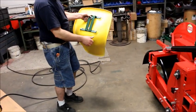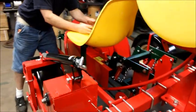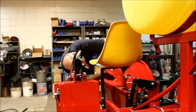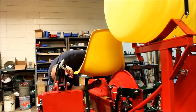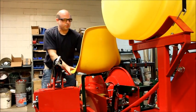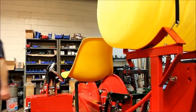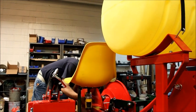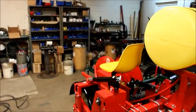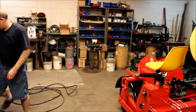Place your 1/2 by 1.5 inch carriage bolt into the bracket slot, through the slot on your green seat bracket. Flat washer and nut. Again, this is fully adjustable, side to side, back to back, whatever makes it easier for the operator. And then tighten. If you tip it back, it will lock that square into that slot, so it'll tighten it up. Otherwise, the square comes up with it being a lock nut, it'll just keep spinning your bolt.